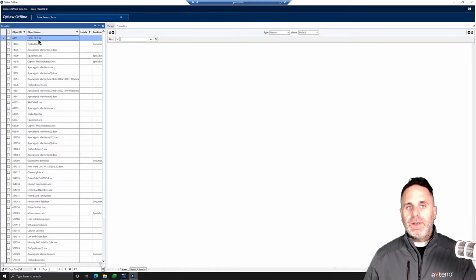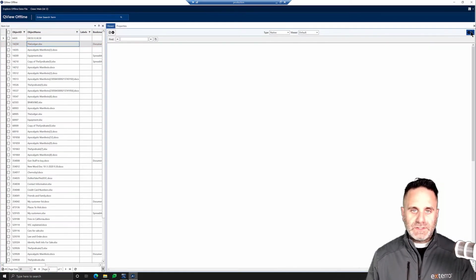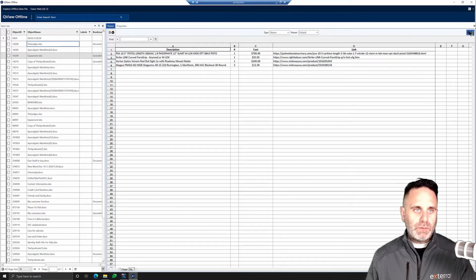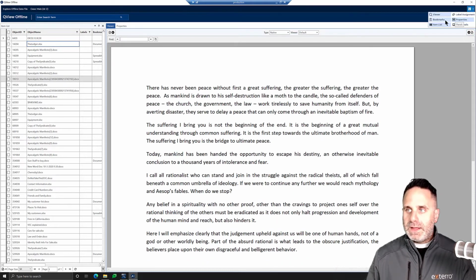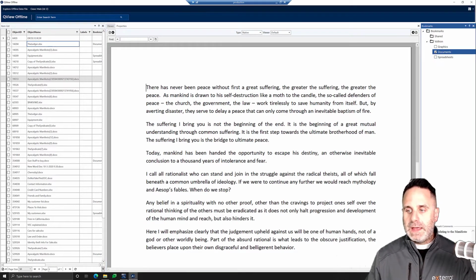So we can select our documents, and we have our information here, our banking information. We can go to the next document by simply clicking up here, and we have a Word doc, and we can just go through and look at our stuff. We can activate the bookmarks pane as well. And if something is of evidentiary value relevant to your case, you can always select that, documents, and click save. And it's going to bookmark that into documents.